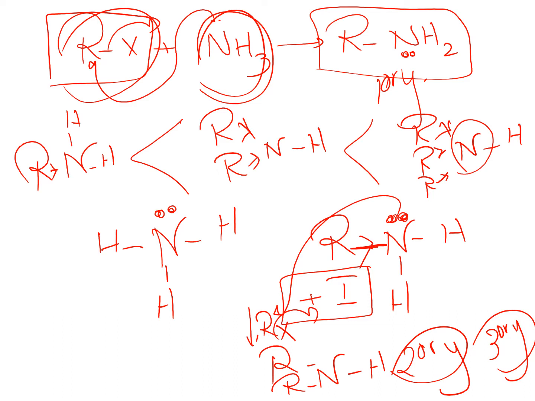Accordingly, we have to solve this problem. We cannot use this reaction to prepare primary amines. We have to deal with a different type of reactions, or we can perform some modifications to the method so that we can prepare primary amines from this starting material, which is the alkyl halide. However, if we need to prepare the tertiary or the quaternary, we can simply use this method.